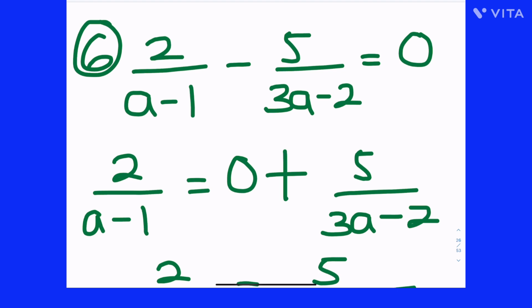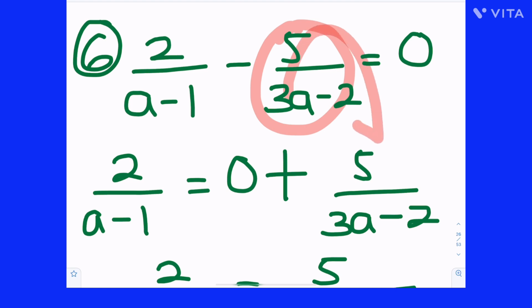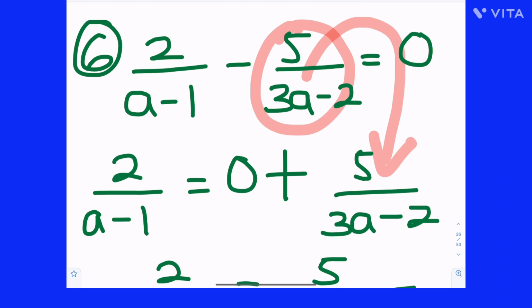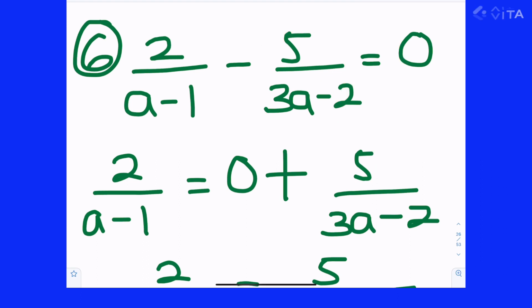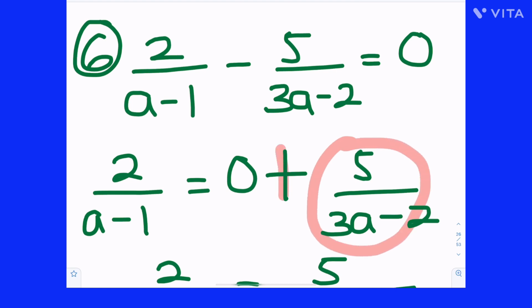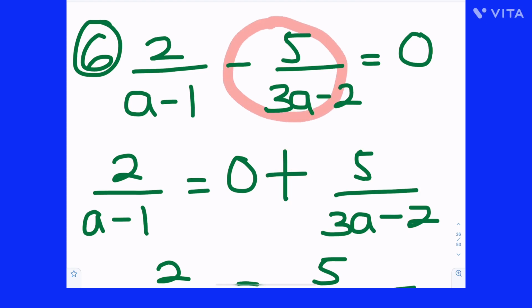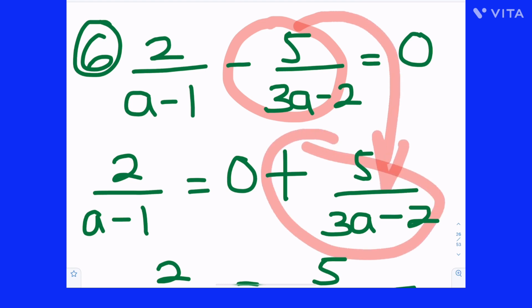I have a term here that's a negative fraction. This fraction is negative. If I take it to the right across the equal to sign, it becomes 0 plus 5 over 3. Everything will become positive now. But here it was negative. So I'll move it to the right. When I move it to the right, it will become what? Across the equal to sign, it will now be positive.